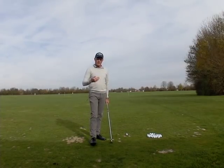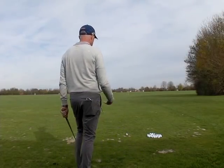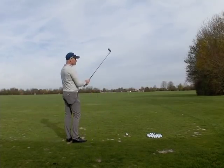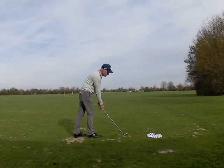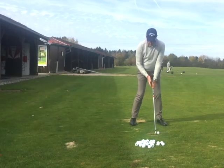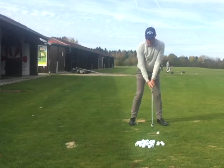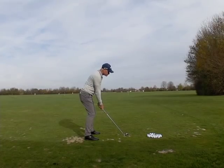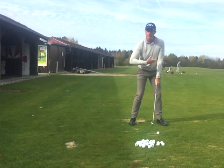So I'll spend some time simply going through the routine. If you see my routine, I start with the club in my left hand. I pick it up, place the right hand on the ball and control the grip. I'll then align the club face, followed by my feet and feet width, the ball position. That will give me almost automatically a posture and let me know whether I'm close enough or far enough away from the golf ball. Usually I'll then take a final look at the target and get a picture before I pull the trigger.